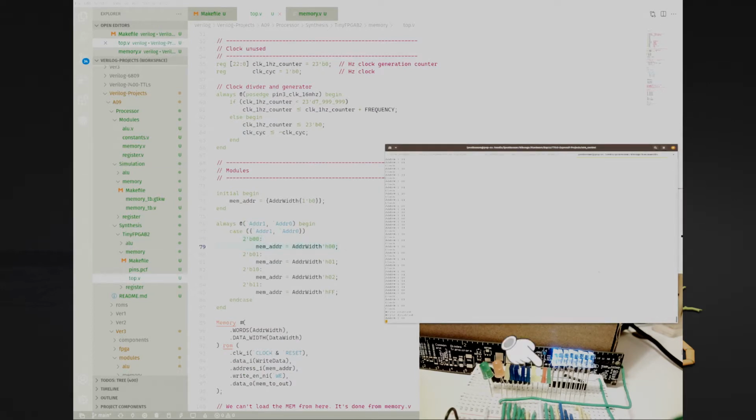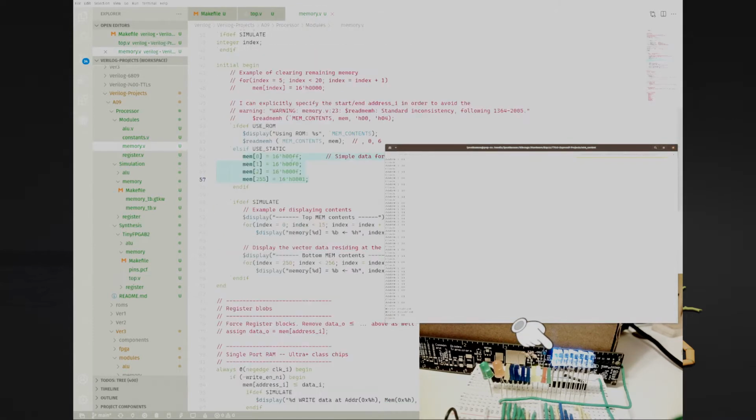And I hit the X key, and all the lights go on. That's because at memory 0, we have 2 FFs right here. So let's check the next one. We should see the upper 4 bits and the lower 4 bits opposite of each other.